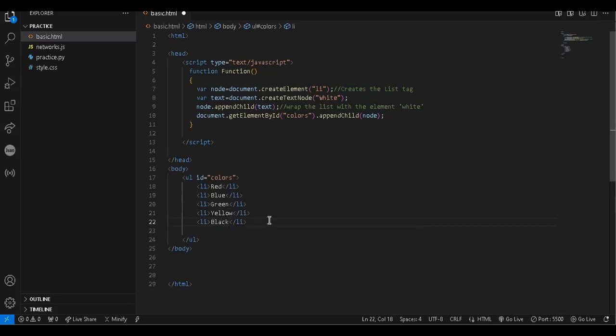So here I created a list of colors and I ended my list here.